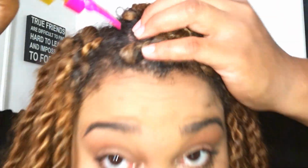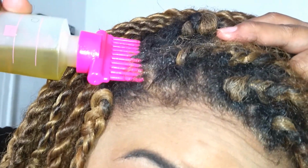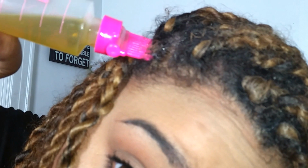So this is a mixture of avocado oil, almond oil, olive oil, and coconut oil. I just mix this up myself. And I just lay it in like that. Get another row, lay it in like it comes out like that. Next row comes out like that. And I got this from Sally's Beauty Supply. So that is my scalp regimen.